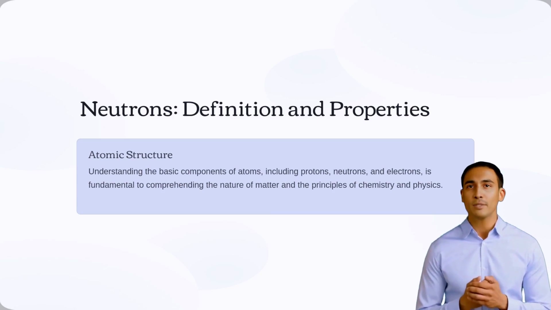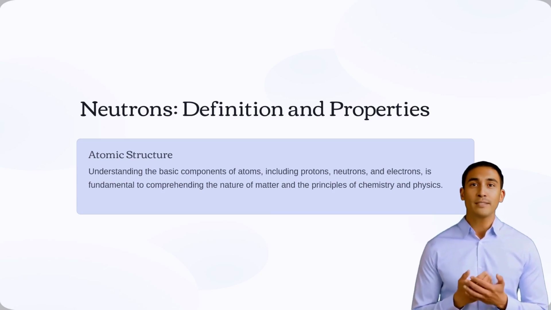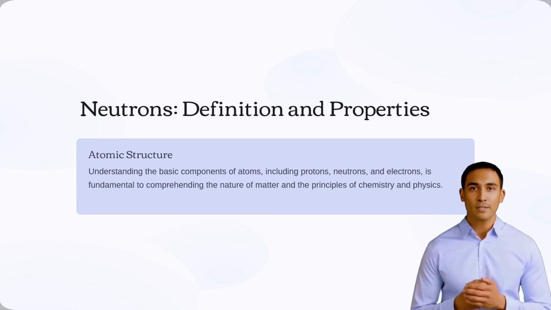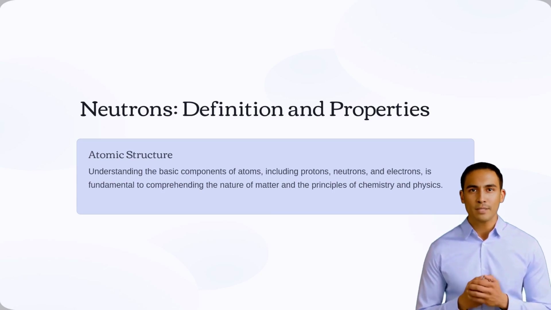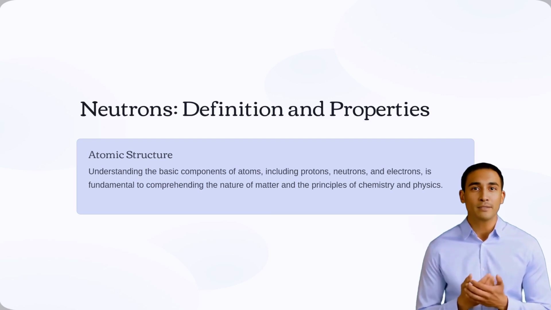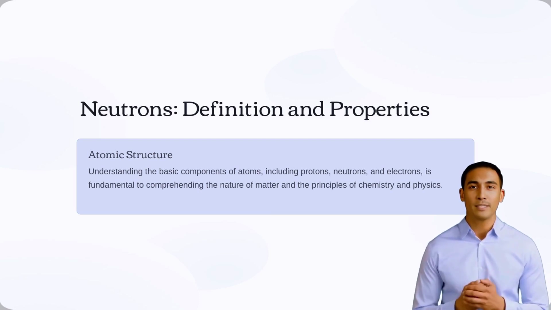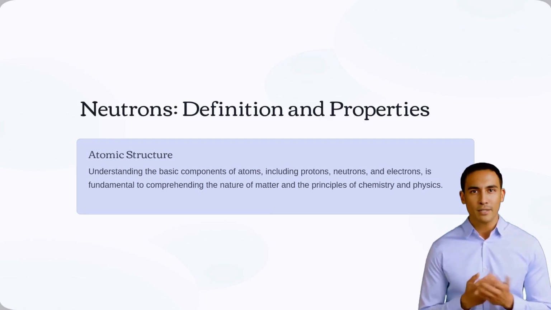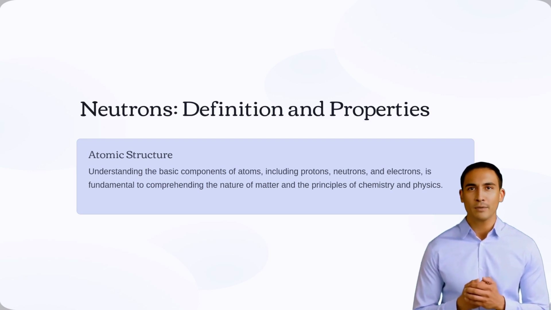Neutrons are found in the nucleus of an atom alongside protons, and unlike protons, they have no electrical charge. They are slightly heavier than protons and are responsible for the stability of the atom. Their ability to form chemical bonds is also different from that of protons. Learning about the properties of neutrons is a necessary step to gain a better understanding of how atoms work.